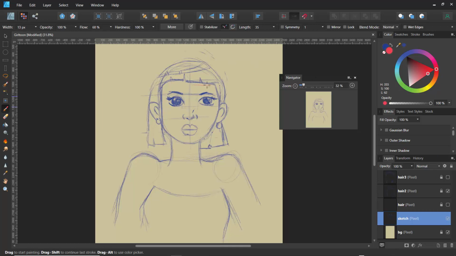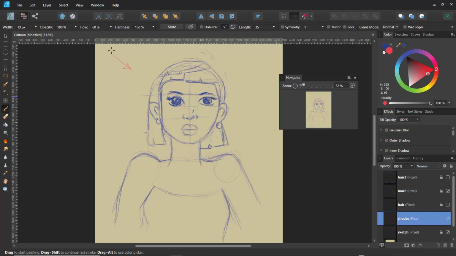And just think about where I can add those shadows. So here underneath the, so I'll just undo that, and I'll create a new layer. I'll lock the sketch because we don't want to interfere with the sketch, and I'll create a new layer called the shades, like so. We can always do this later, but I just like doing it right now. So the light source is going to be coming from here.